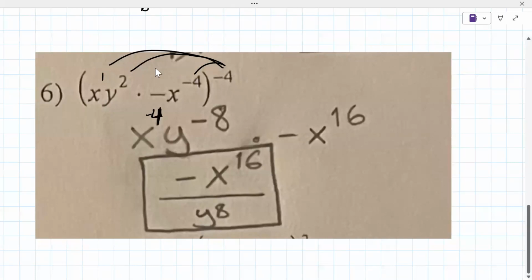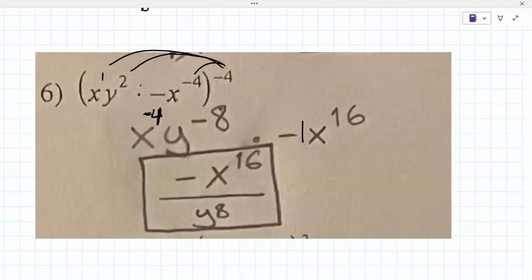Sometimes it's better to simplify inside parentheses first. You know what I mean by that, or is that totally not clear? No, I get it. Yeah. Okay. And that would be my preference, but it doesn't mean that my way is right or wrong, or your way is wrong or right. It just means that there's a path here that I like doing. Now, what you did is fine. You just have to make sure you apply it to everything. One of the reasons they don't put the 1 there is because they want you to forget to multiply that, but you have to multiply everything.